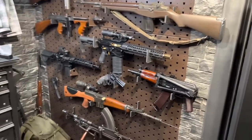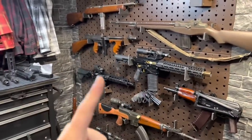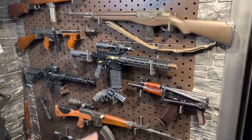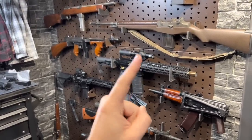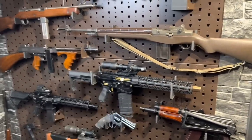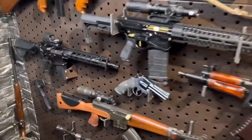So there you go — were I responsible for the guns on set, I would have made use of those types of guns. I ask you, fine purveyors of les peaux, what would you use? I think I established a pretty good framework for evaluating this type of situation. Let me know your top three: a stealthy dispatch weapon, a concealable sidearm with capacity to spare, and a PDW that packs a punch. Or you could disagree with my loadout entirely — if you do, please tell me why. I'm always looking to learn, and amidst the trolls there is the odd gem of truth.